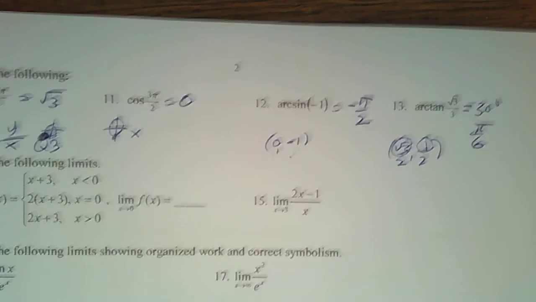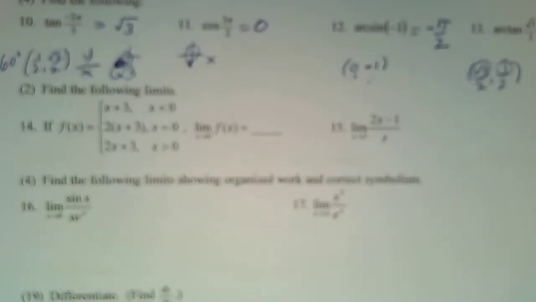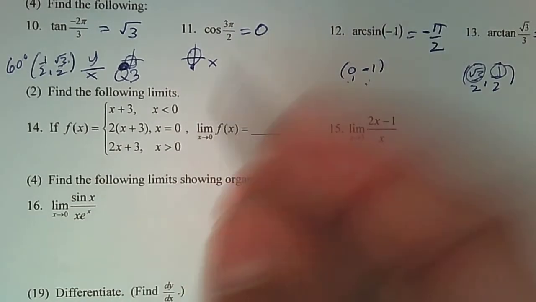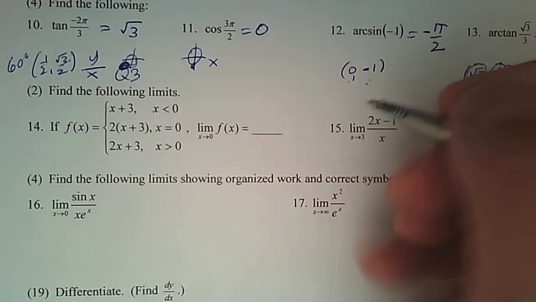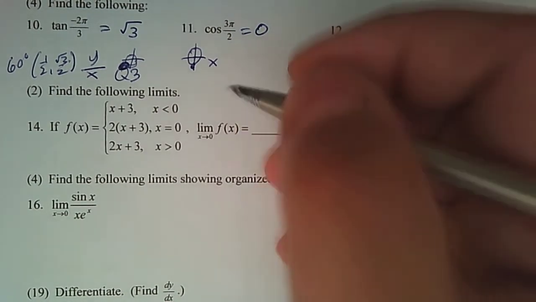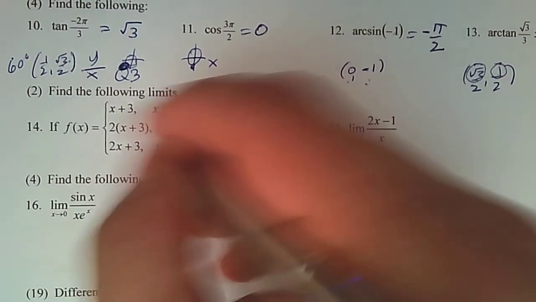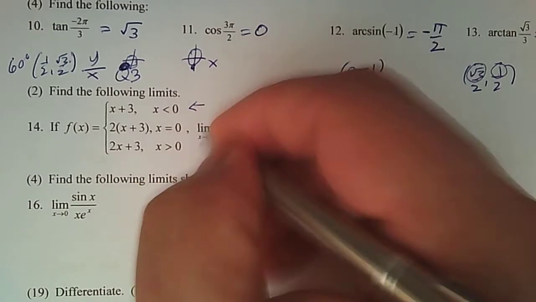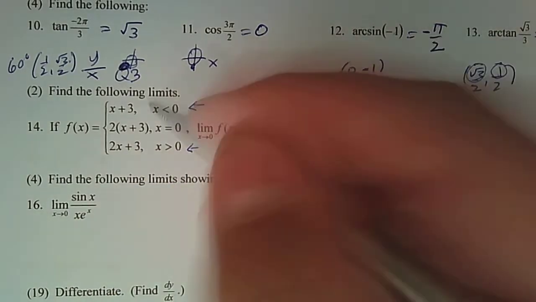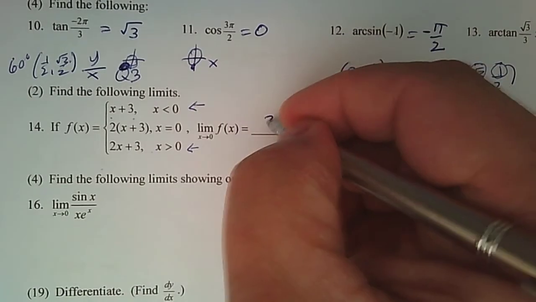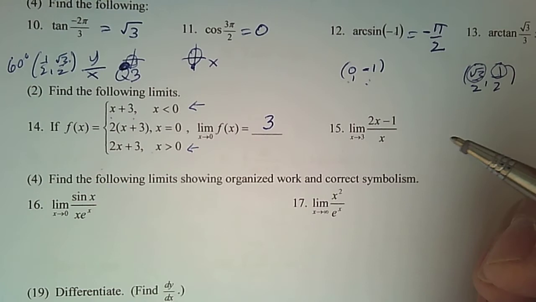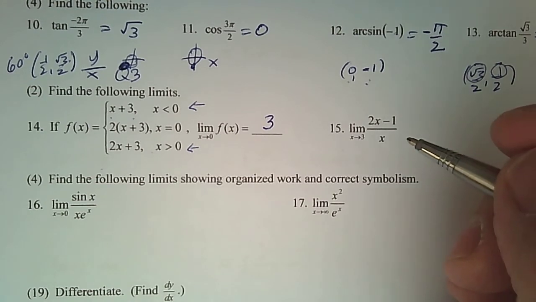All right, find the following limits. So if I want to find these limits, it's a substitution question. So the first question is, as x approaches 0. So if I want to know as x approaches 0, I actually don't care about the middle part. I care about the left and the right. Do they equal the same answer? So plug in 0 and the answer is 3. Plug in 0 and the answer is 3. Right side equals left side, so the answer is 3.